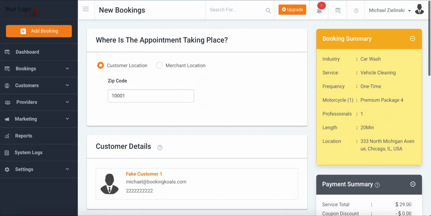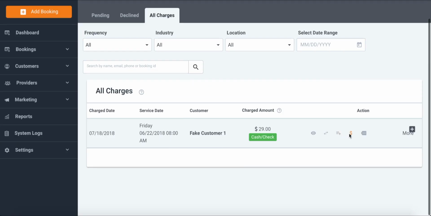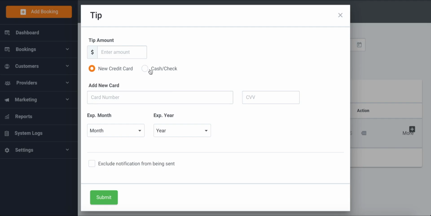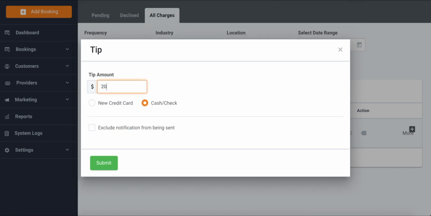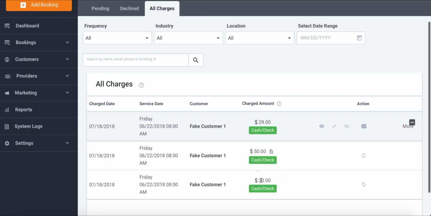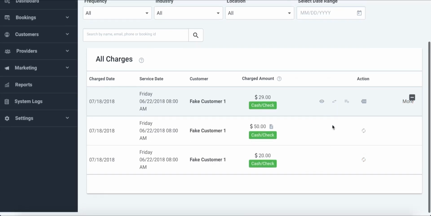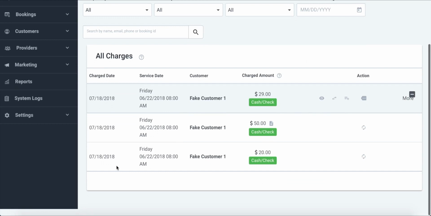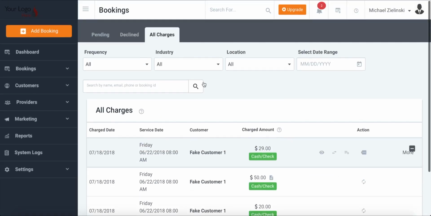Okay, let's go back. If you want to charge a tip, you can do so. You could do a cash or check or credit card, which automatically will charge them. Since I don't think we have credit cards and Stripe accounts connected right now, we'll go ahead and do it all with cash and check. So now you can go ahead and see there's another separate log for a tip, and you could refund the tip separately. If there are any other fees that you could set up within the system, they'll all be shown here as well. So this is something cool.